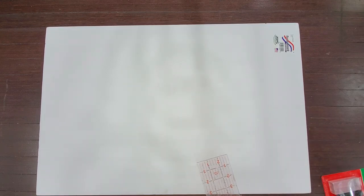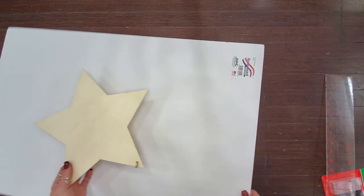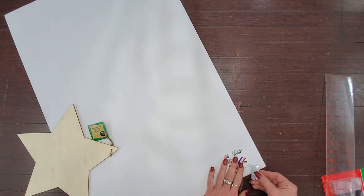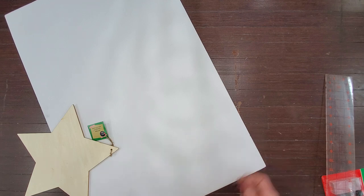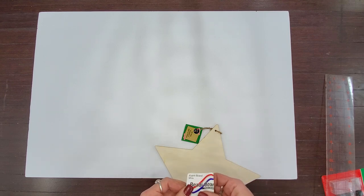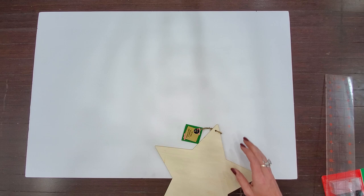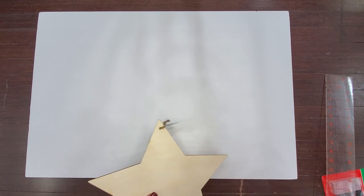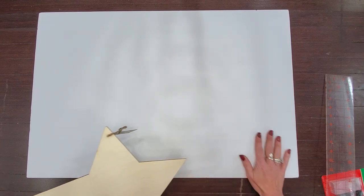I'm going to show you where I went with mine and maybe it'll set some ideas off for you. The first thing I did was bring in my star and line it up on my foam core sheet. Not all foam core sheets are created equal — the reason I'm pretty specific about the Ready Board brand is it has a more paper-like surface and not a laminate surface, which takes paint and absorbs it differently, allowing us to get that more realistic wood grain look.